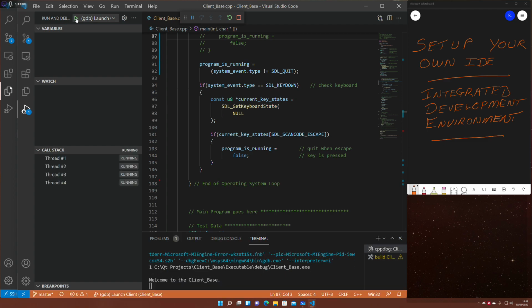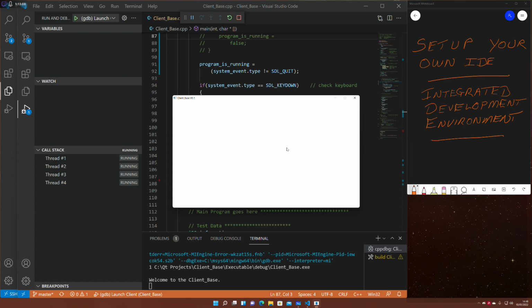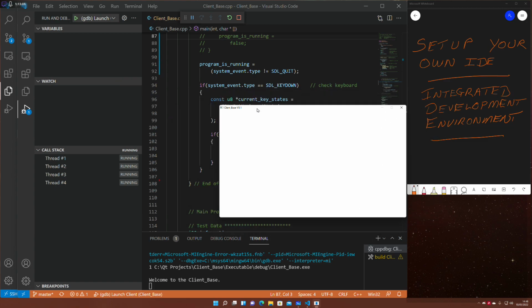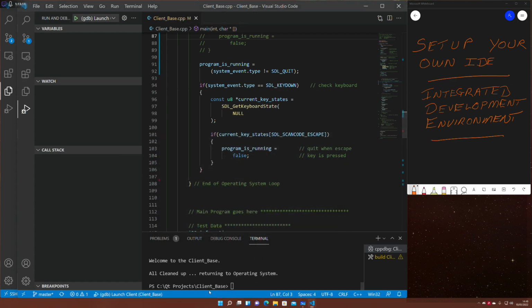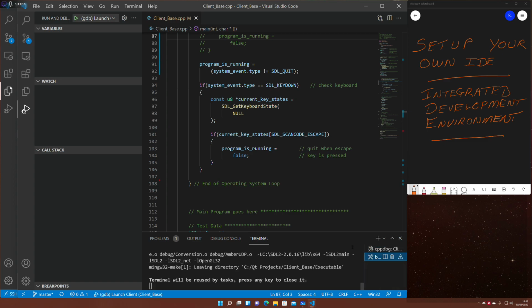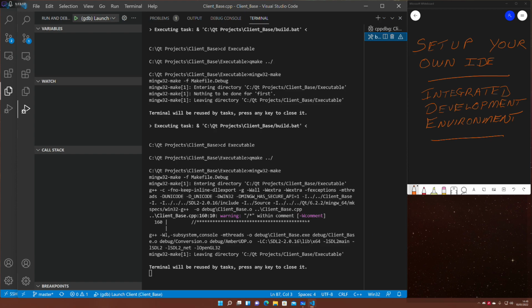Got a warning. There we go. This is a window. There's SDL quit. All cleaned up. We did get a build problem there.